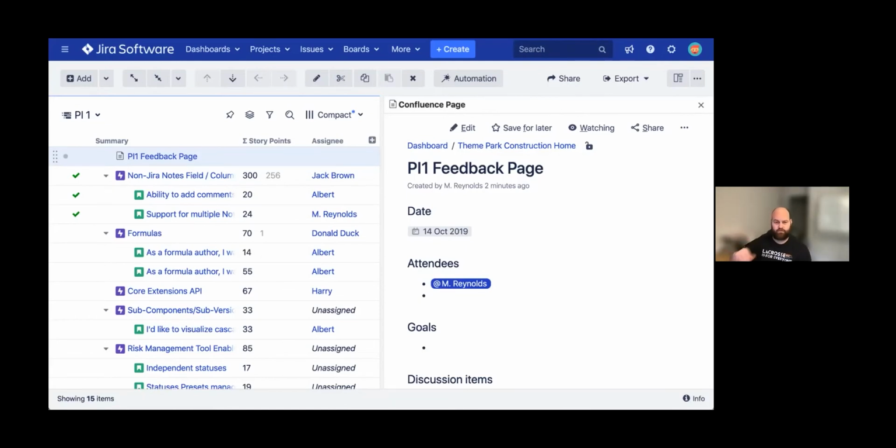But these are great things that you can just throw in, and you can do them per PI or per fixed version, however you want to track these things. Per sprint could even be a possibility. And you capture all this feedback that you should be fixing. And the earlier you can fix it, obviously, the better, because the less damage it's done.